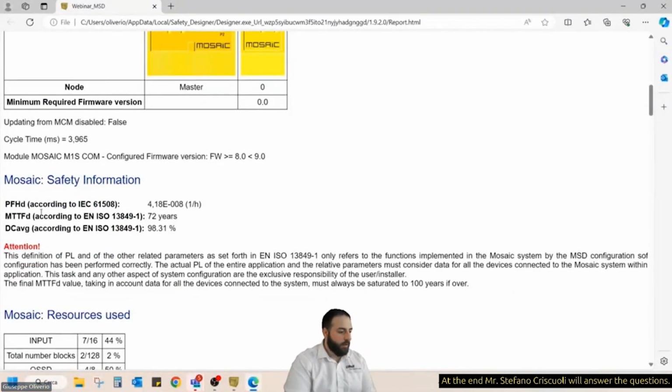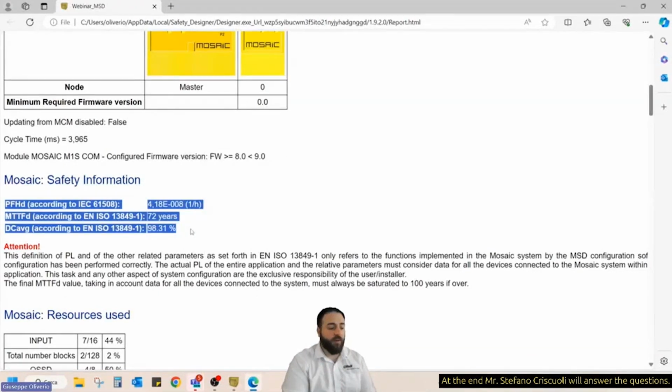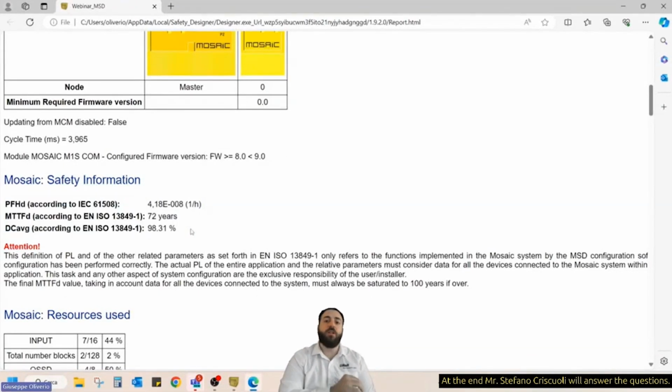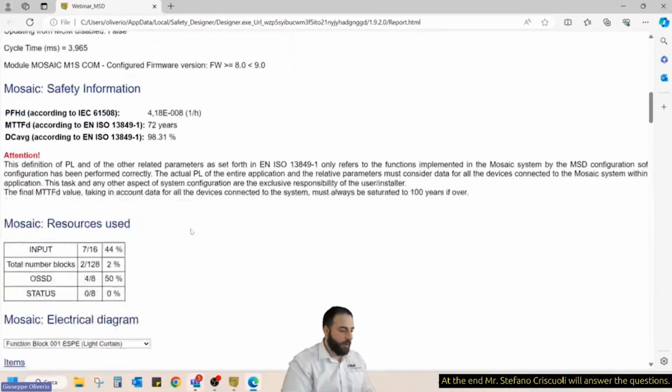We don't know. But we can provide the information. So if you did everything okay, you can use the safety information in order to do the risk evaluation and say, okay, what is your performance level according to the ISO 13849, sorry.